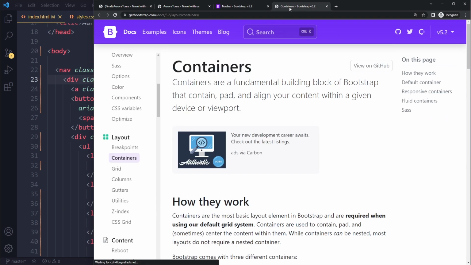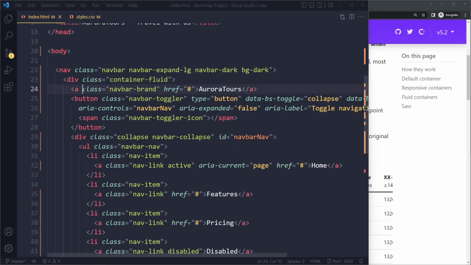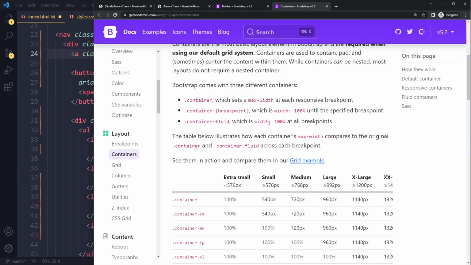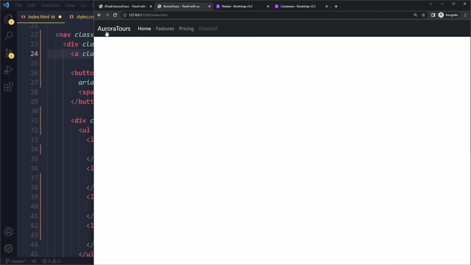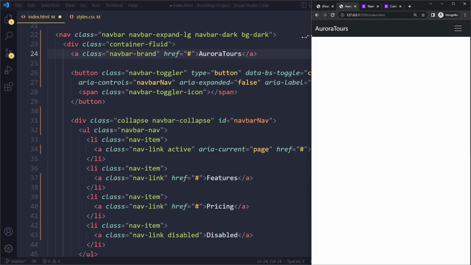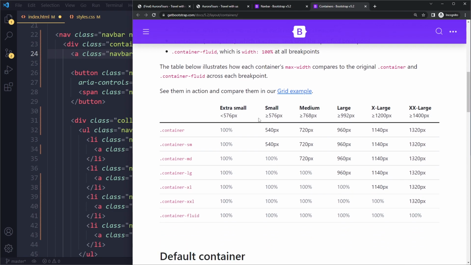For layout containers, the two common ones are, for example, container fluid, which is what we have now. Let me add some space so we can easily distinguish all of the different subcomponents here. This container fluid is holding the navbar brand and also the links. Here we can see that it's going to be 100% width on all viewports. So no matter how wide it gets, it always stays against the edge, which is not what we want. There's another class, simply container, and you can see here that on various viewports the size of that container also changes.